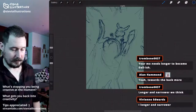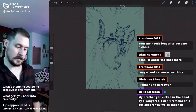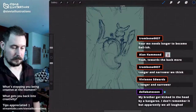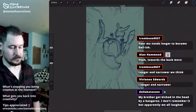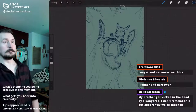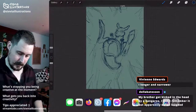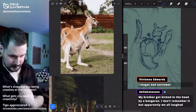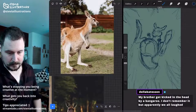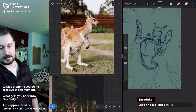Maybe it's not. Maybe his tail's going back up. I think it needs to be bigger, because their tail's quite thick, you know. Like it's a big part of their body. I think that's better. You're right. It did look weird.